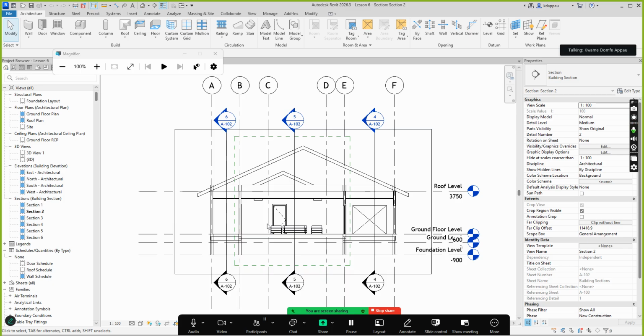So editing in Revit is something you must consciously, deliberately, and intentionally understand, because anything that you want to do, you must edit it to get what you want.